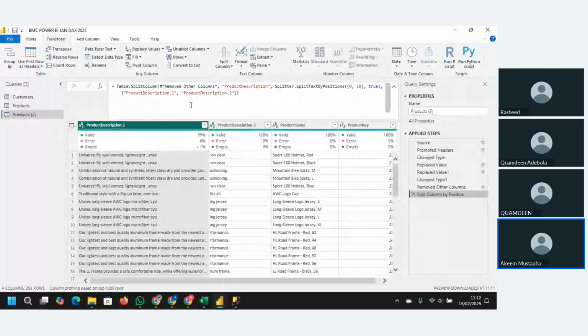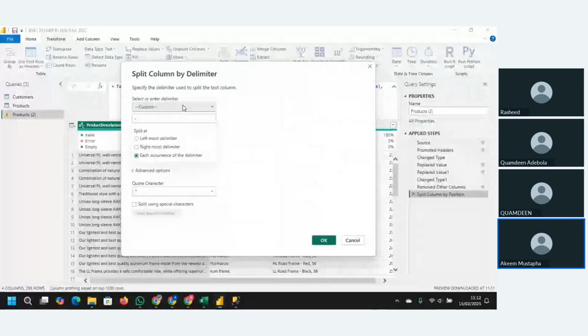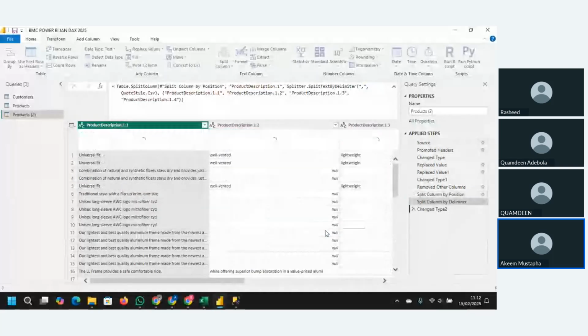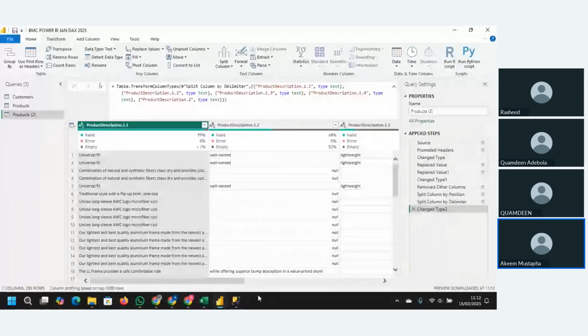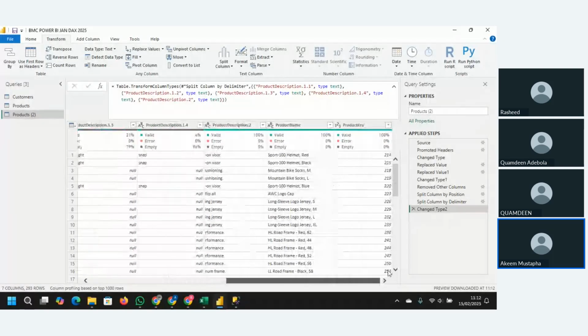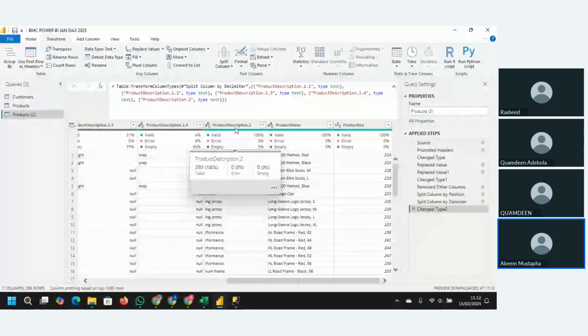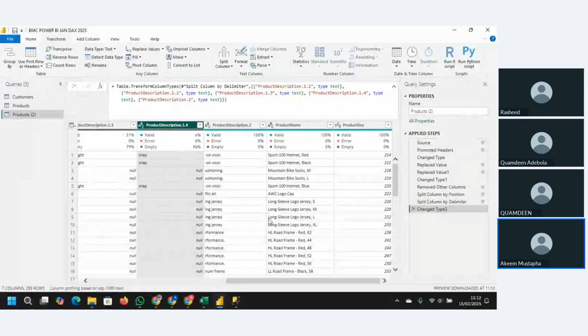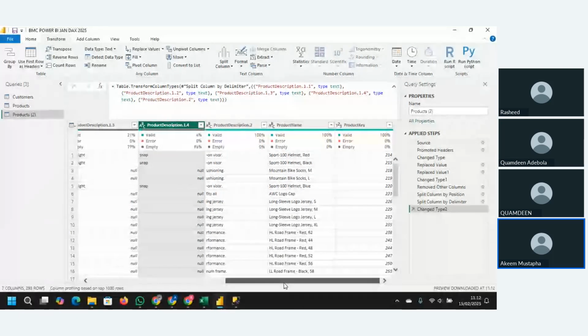So what I'm doing now is I'm going to split using the delimiter. The comma is there at each occurrence. Click OK. So it means we now have how many columns? 1, 2, 3, 4.